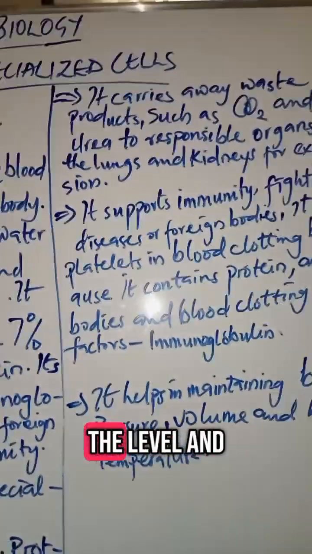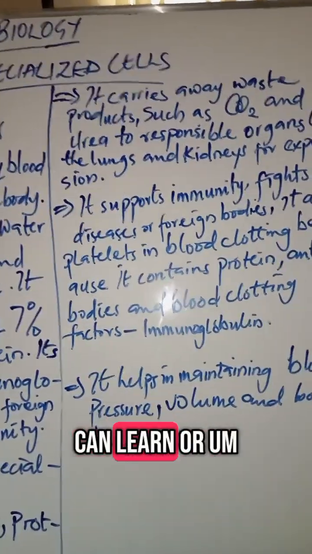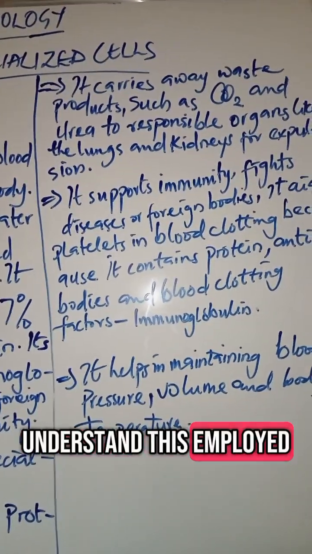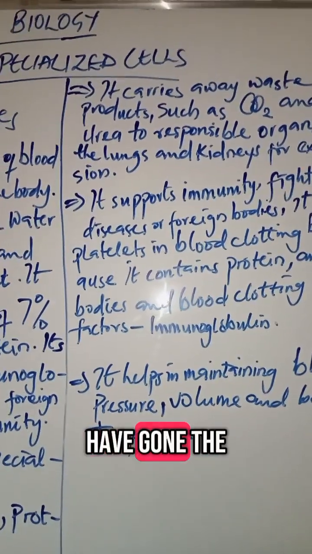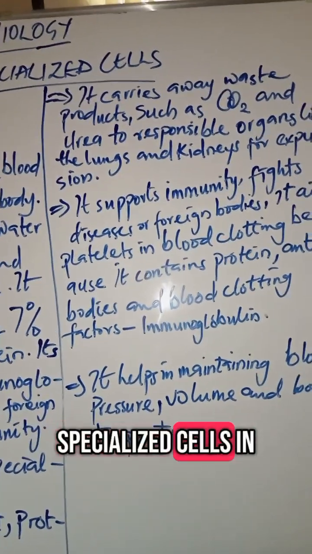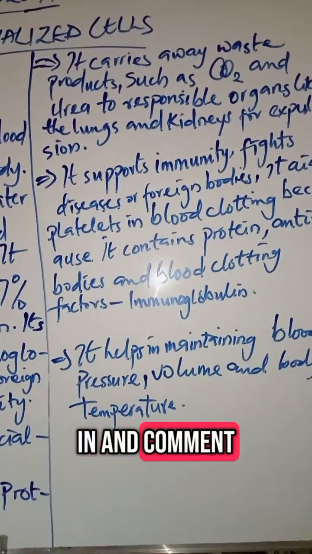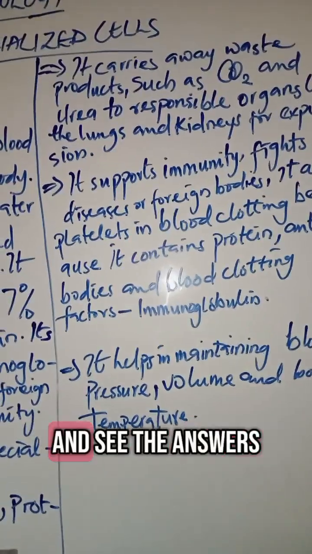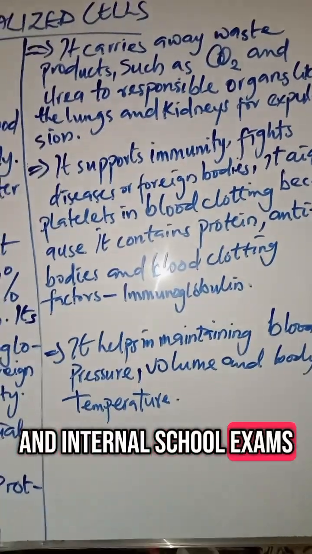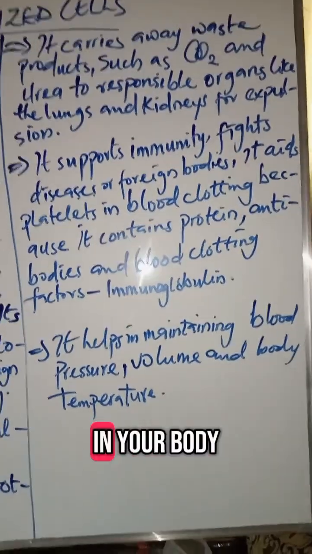That is all the level at which any one of us can learn or understand these blood cells so far. The next of my class will be handling questions on these specialized cells in blood, which I would like you to engage in and take questions and see the answers, so that whenever you meet them in your external and internal school exams, you can answer them and also understand your environment and things that happen in your body.